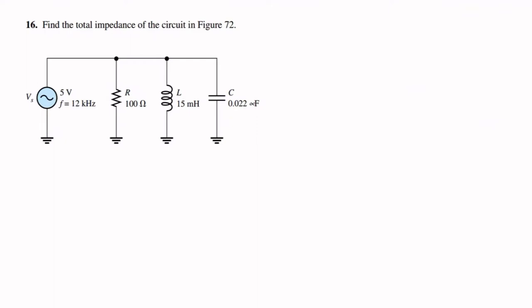Why are we plotting the current instead of the voltage? First of all, the voltage across each of these circuit elements is the same, so it does not provide as useful information as the current, because with the currents we also get the magnitude. If we just plot the voltage, then all magnitudes are the same and we just get the relationship of the phase angles relative to each other. So in parallel circuits such as these, it's better to plot the currents for the circuit.